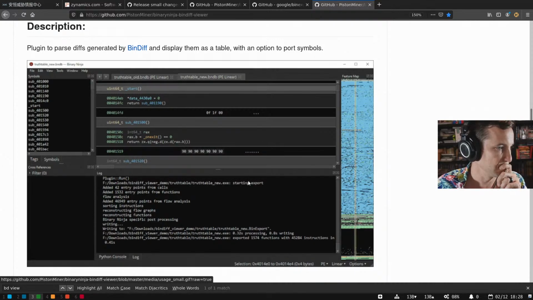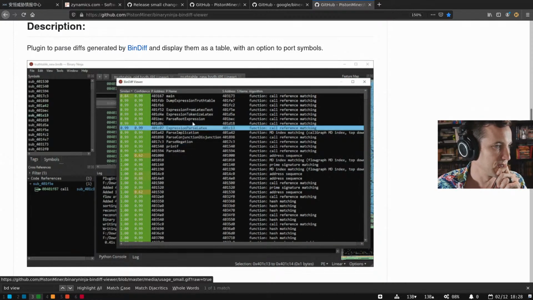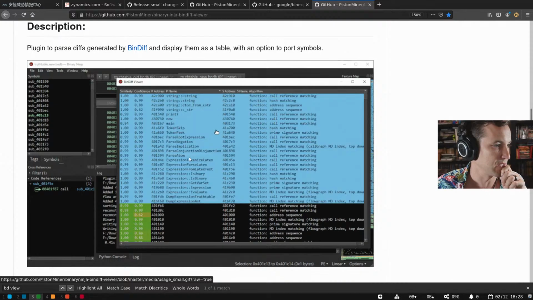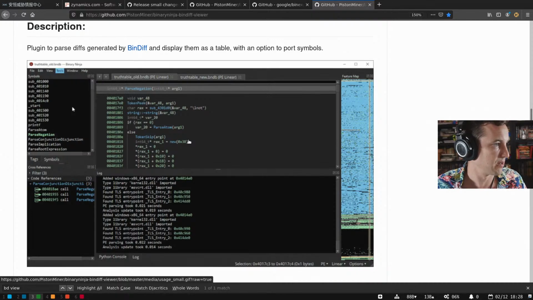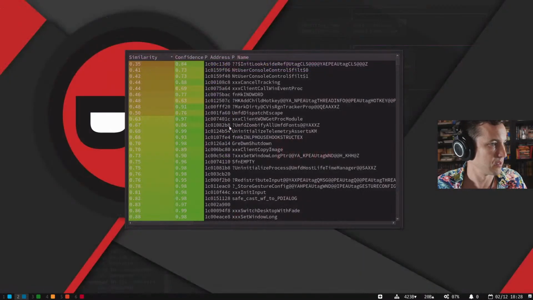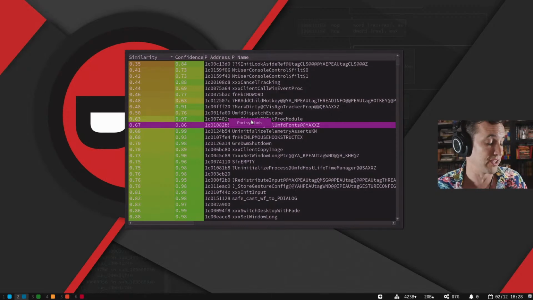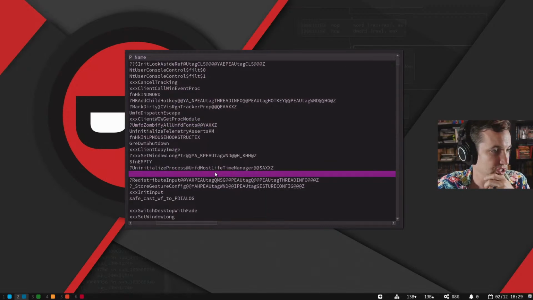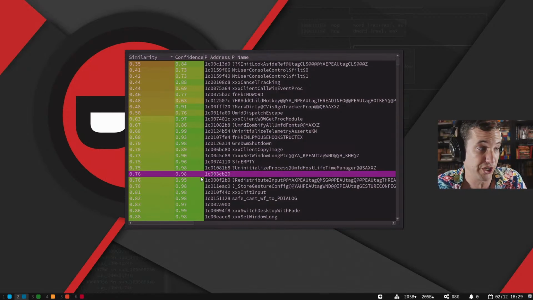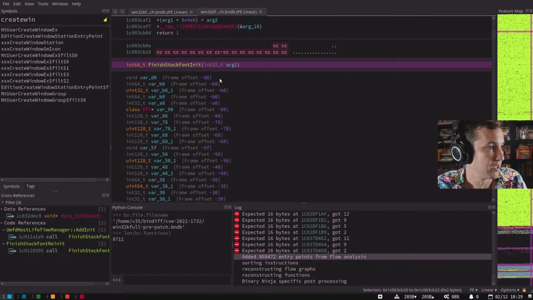Looks pretty good. Oh yeah, so it's not a modal dialog, which is nice. Oh, wait, there was something on the right click there. What was that? Let's see. Oh, port symbols. Oh yeah, that's really nice too. Right? So we can take the symbols from an old database and port them over as well. That's one of the other really nice applications of this, which is a little bit similar to Ghidra's long-term symbol tracking. You could have a function where this function is unnamed. We don't know what this function is, but we're pretty sure it's the same function in the before and after.